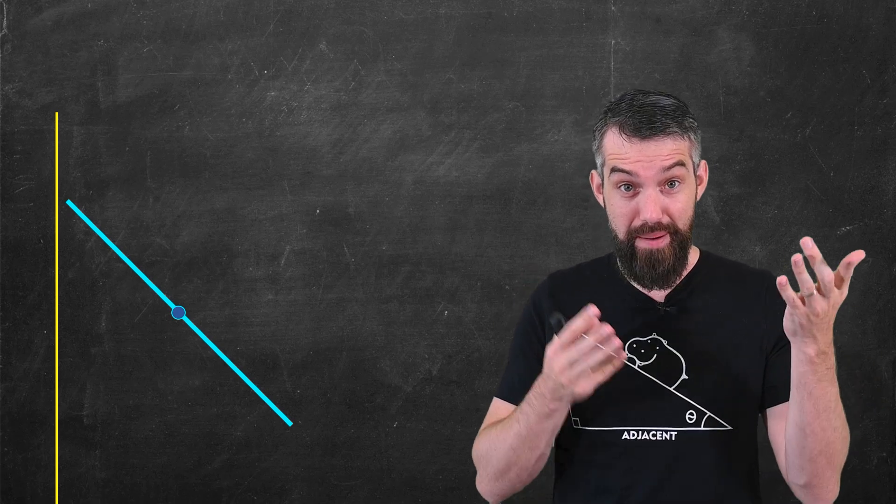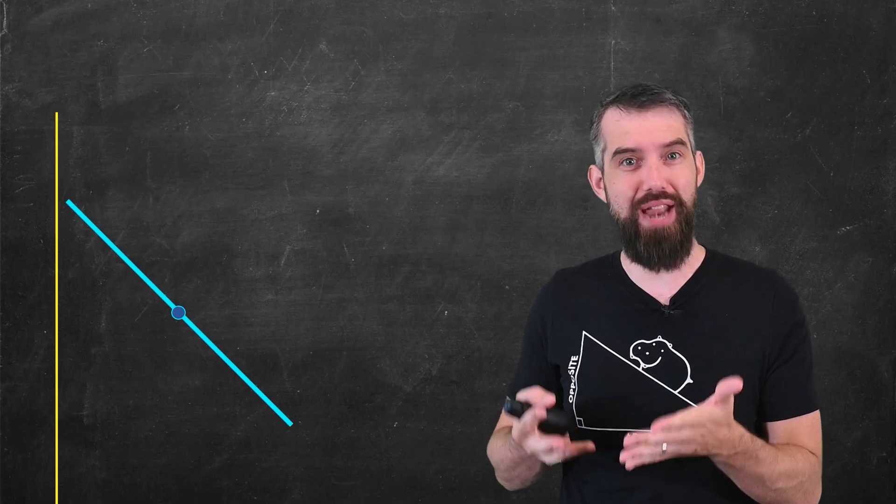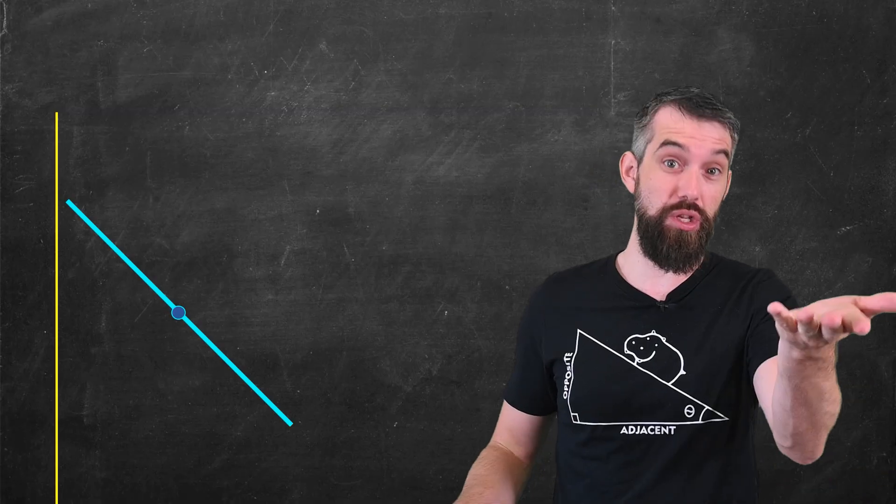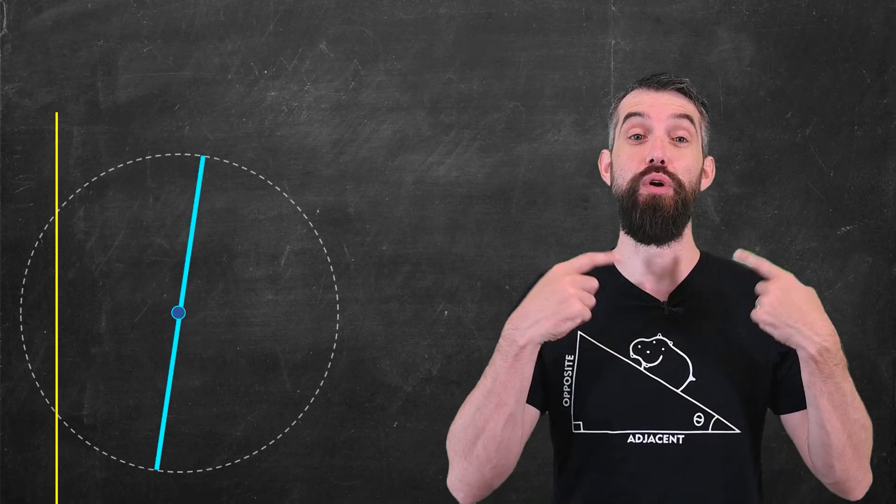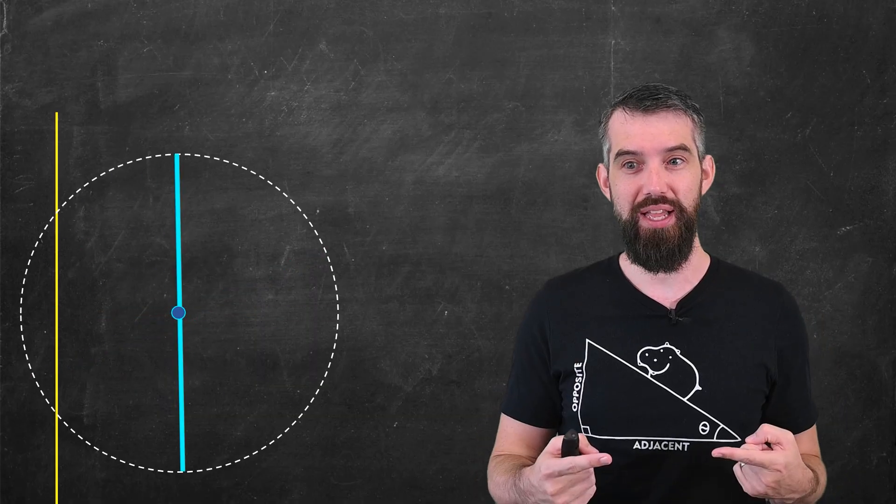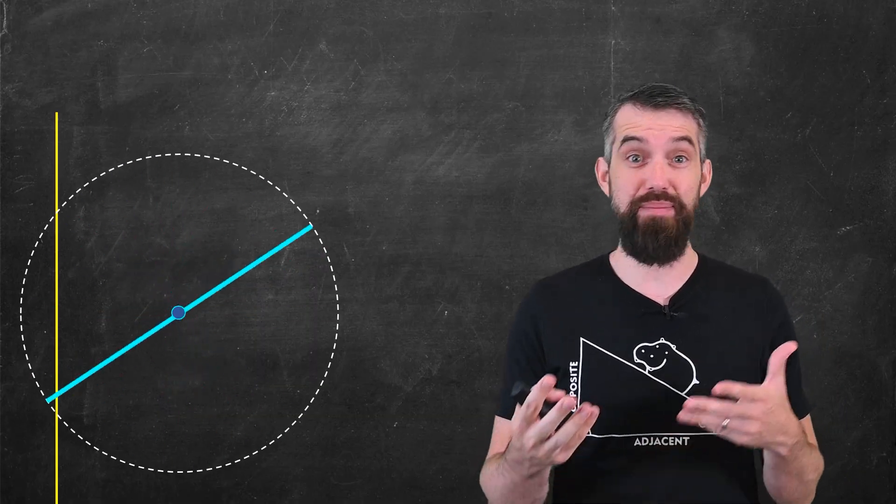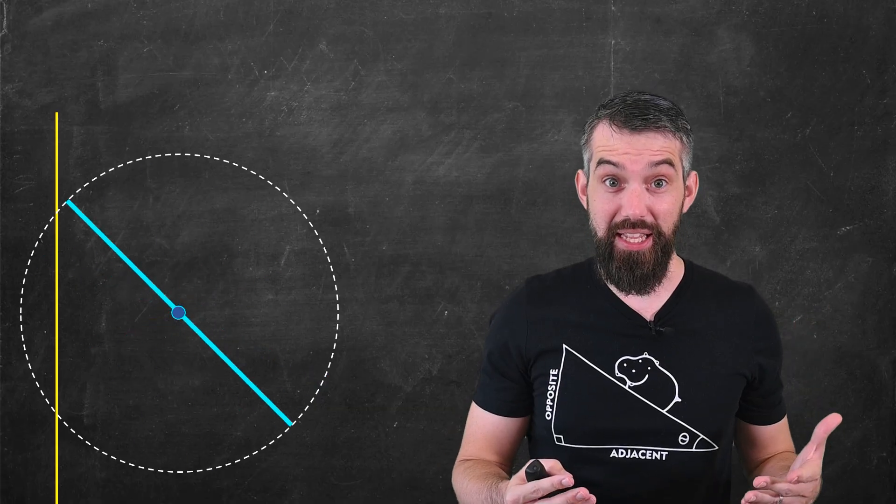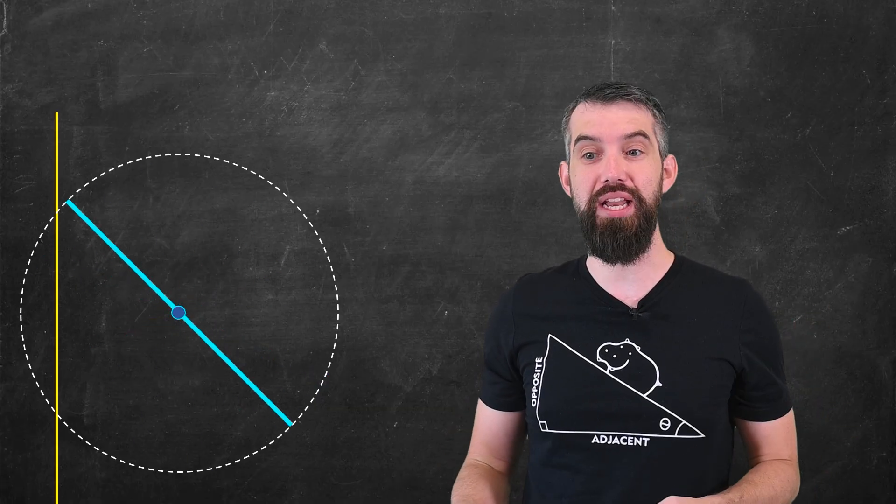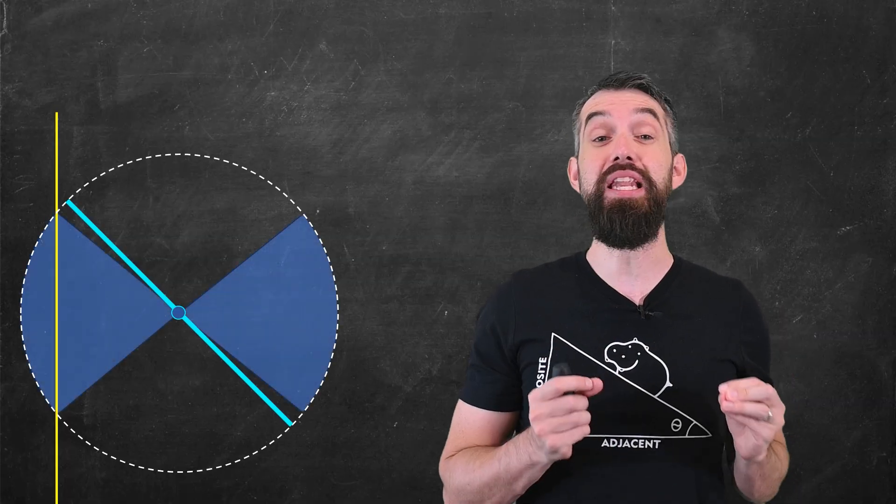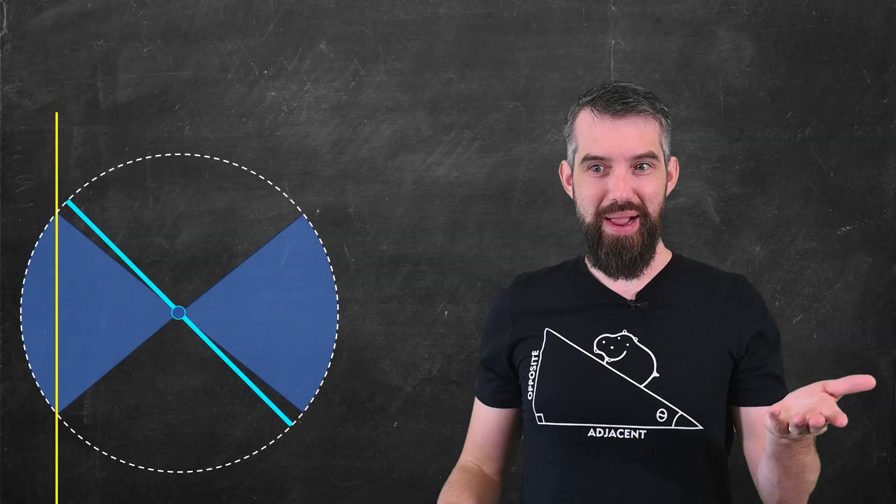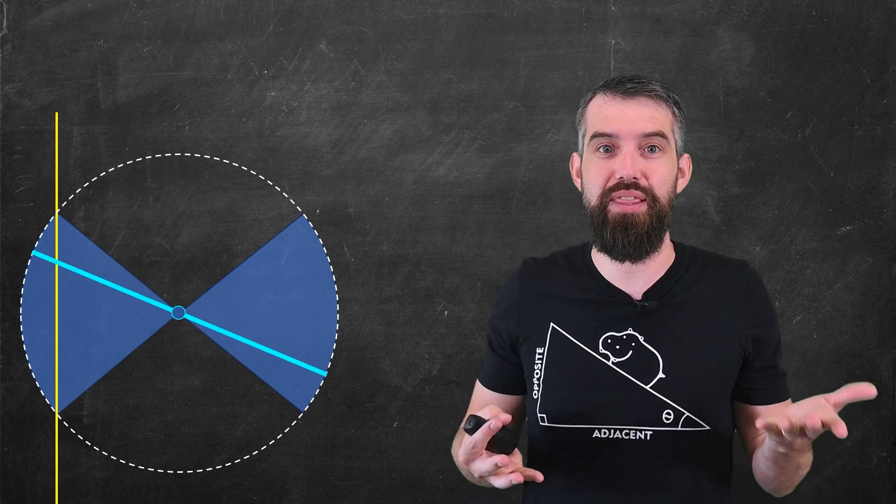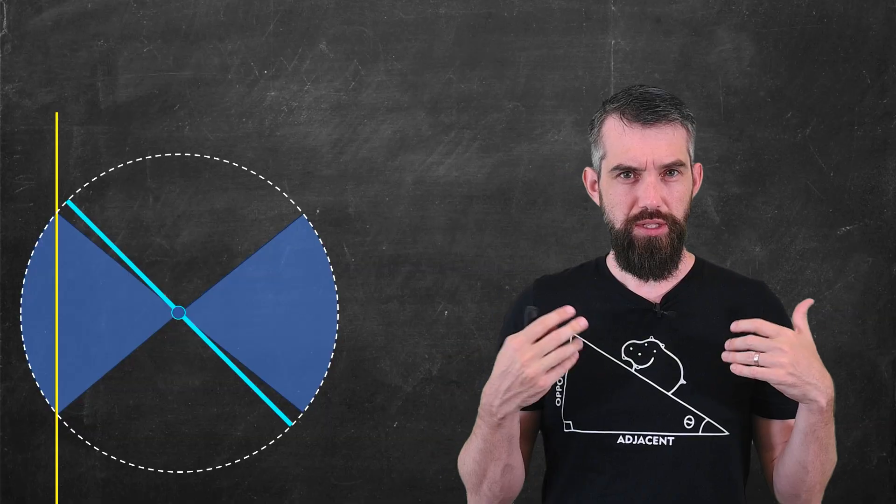Well, if I imagine that that midpoint is fixed for now, we'll move it around soon enough, then I actually get a circle which is all of the ways that I could revolve around that midpoint. And as I rotate that needle, sometimes it's intersecting the yellow line and sometimes it is not. Specifically, it's going to intersect the yellow line if it lies within this shaded region. If my needle is aligned so it's in the shaded region, then it will intersect the yellow line. And if it's outside of it, it won't.